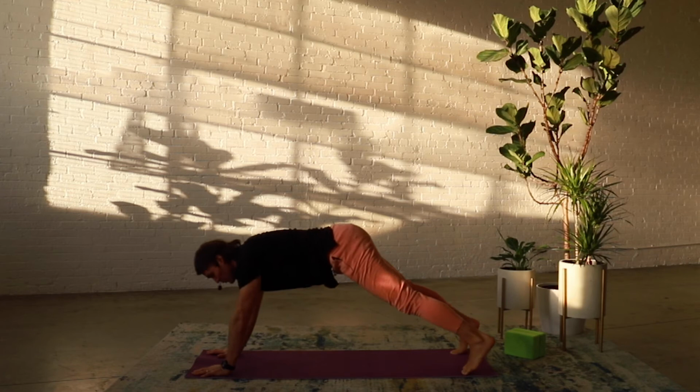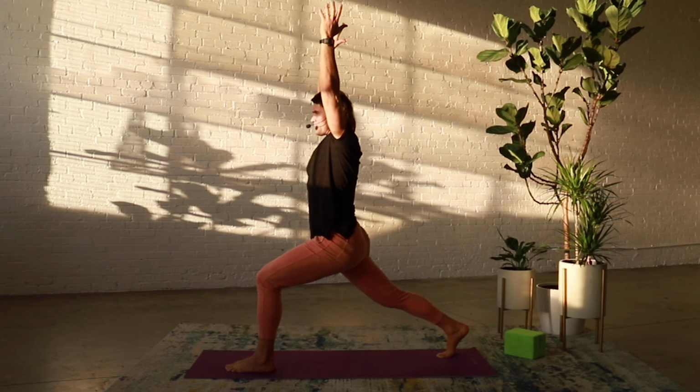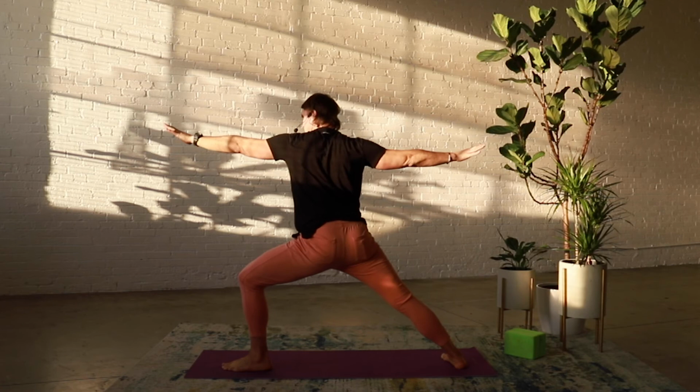Now I'm stepping the left foot forward. Again, you don't have to think about it. Get a good base. When you've got that good base, inhale the arms up. Hold or deepen your lunge. Look up, inhale. Let's open up warrior two on the exhale. Don't worry about checking your feet or position. Just land as you exhale. Breathe here.